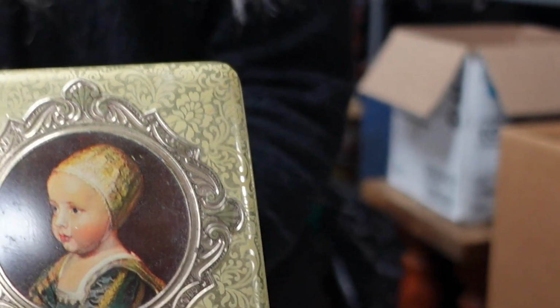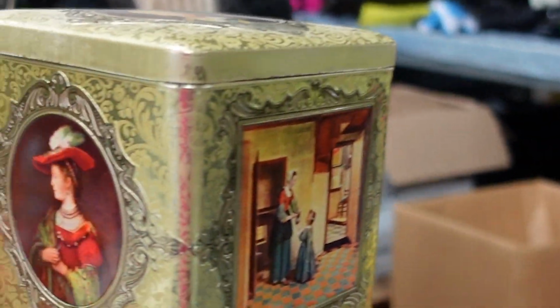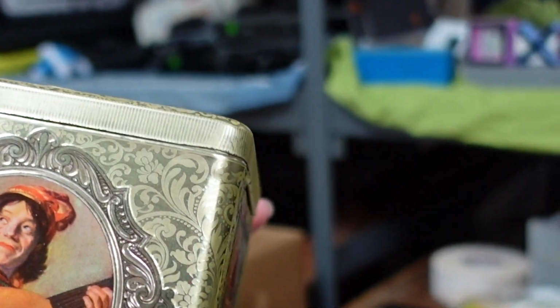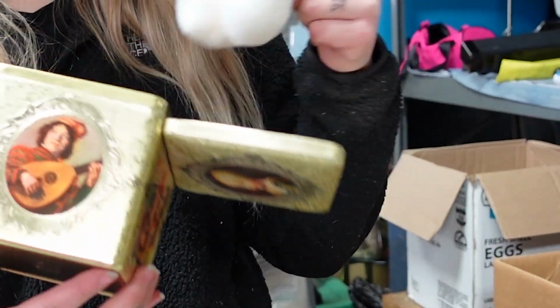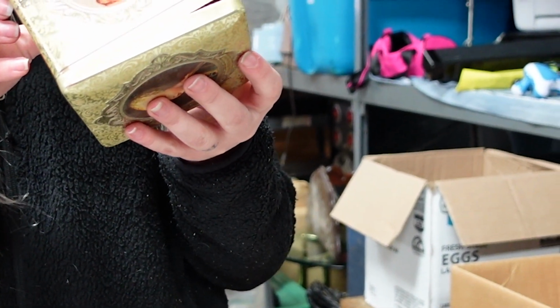So, some of these are going home to Mom. Look. Mama wants that one for her shelf. That is really pretty. I can't keep them all, I know, but I want this one. And some of these, just so you guys know, can be worth some money. Like this one here, I bet you it's worth some money. Made in Holland.